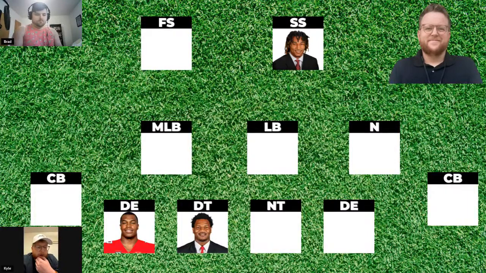You're not going to get beyond him. So yeah, Jalen Carter, Tyree Wilson on the D line, and Brian Branch maybe near the line of scrimmage sometimes. I like my chances with Brian Branch in coverage and tackling. So yeah. How dare you? That was my next pick.